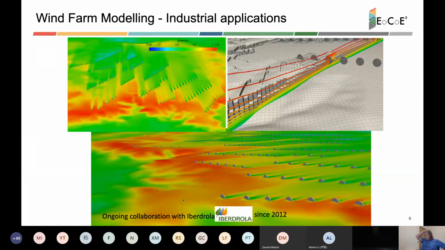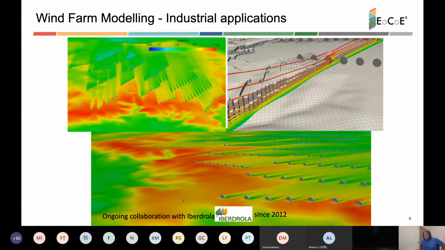Regarding wind energy, we started with wind energy in a collaboration with Iberdrola. This was quite strange. Typically, one starts first in research and then gets in contact with a company. We had this luck that one of the bosses of Barcelona Supercomputing Center got in touch with one of the bosses of Iberdrola. They were playing tennis and they said, perhaps we can do something together. And well, this was luck for us.